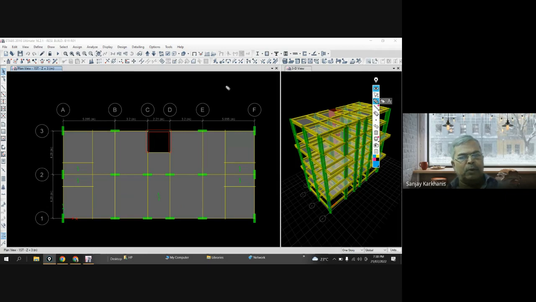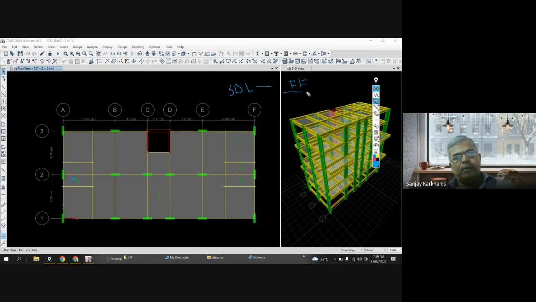Self weight, you don't have to worry. Then STL: for bathroom, there will be some different sunk, then any other balcony, etc. It will have some different sunk, and floor finish.